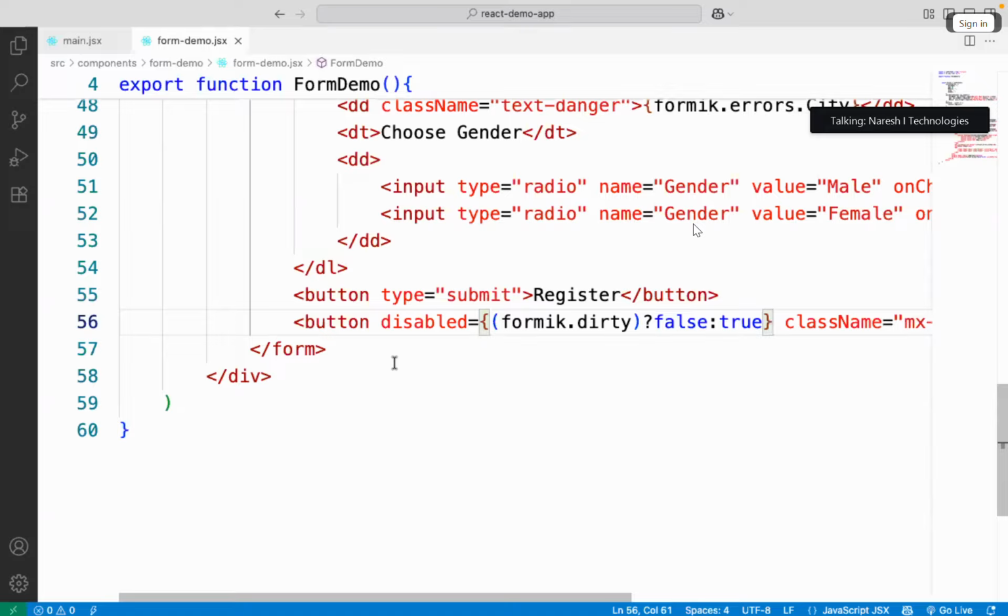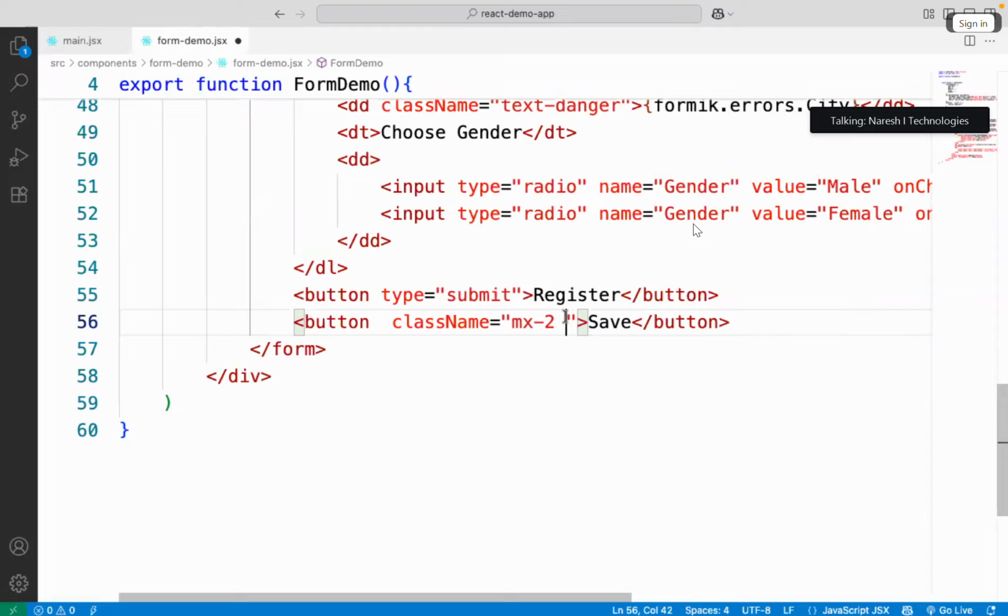We can use our CSS classes of Bootstrap. Bootstrap classes are d-none, d-block, right? We have styles also we can use. For example, I will remove this and here I am writing a class name.